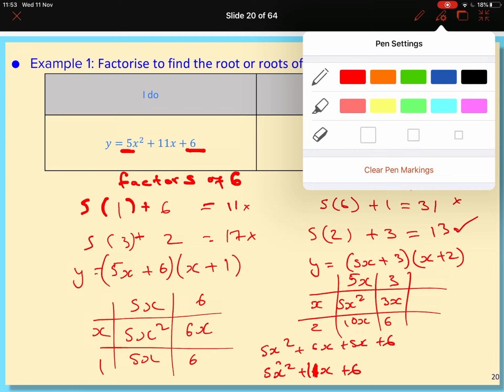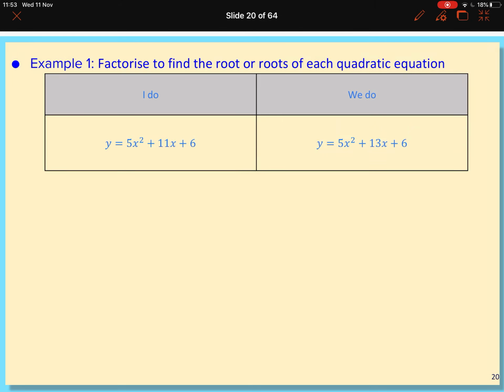Great job. So now that we can do it, we can actually find the roots from what we factorized. Okay? We can actually find the roots of it. So make sure to pause your video and actually copy down the notes as well. So maybe go back a couple of seconds and copy it down if you haven't.